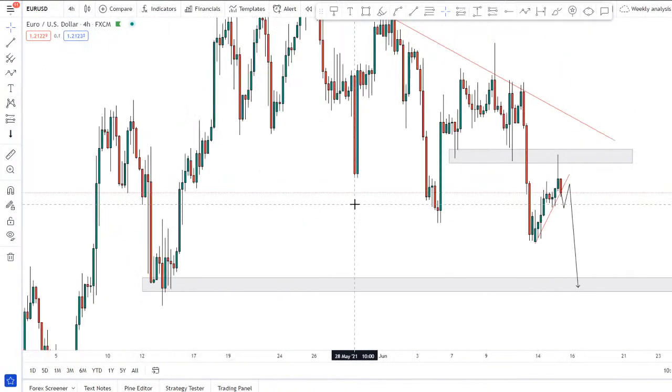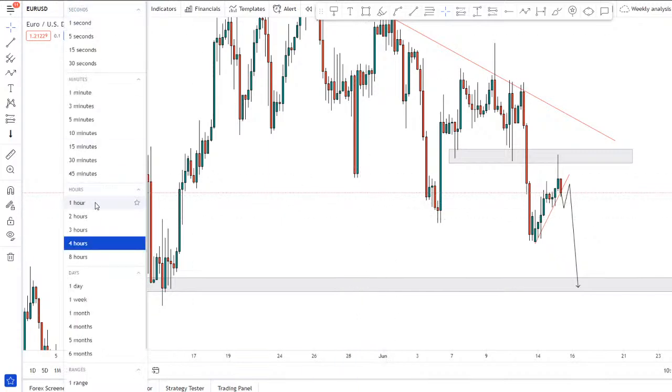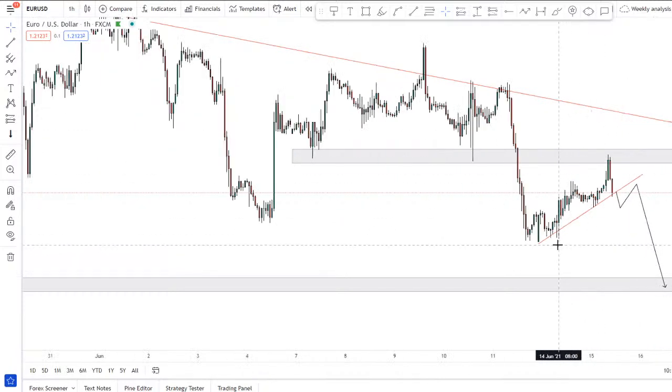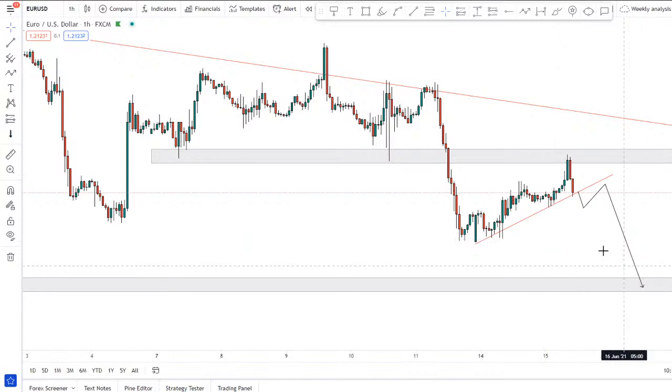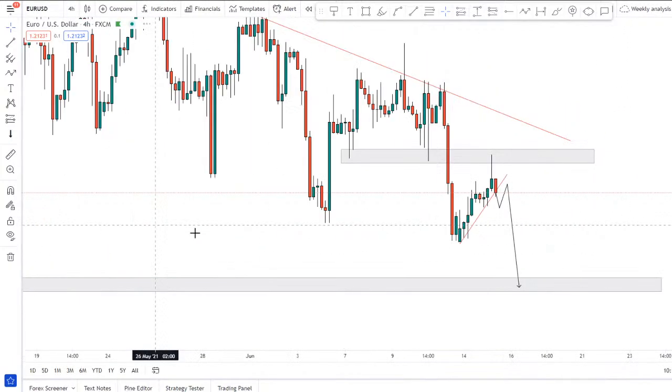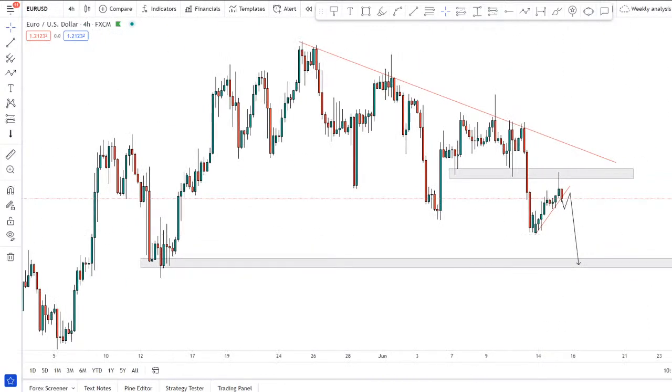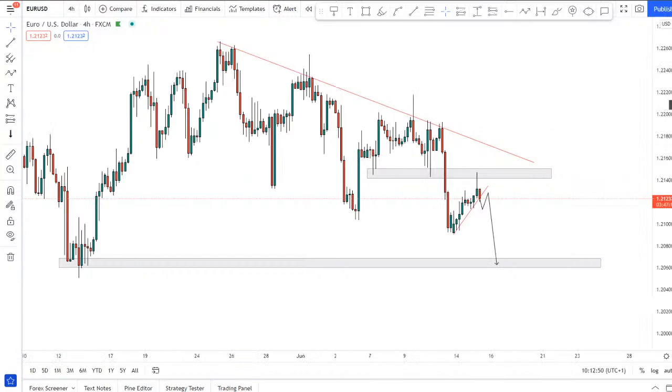But yeah, so for Euro USD, I'm expecting more downside for this one. I wouldn't say it has officially started yet, because we're still technically above this trend line, still creating higher highs, higher lows here with this pullback. But I think it could be coming into fruition very, very soon, maybe later today. But yeah, I'm expecting to see more continuation to the downside for Euro USD. Take a look at some other USD pairs as well.